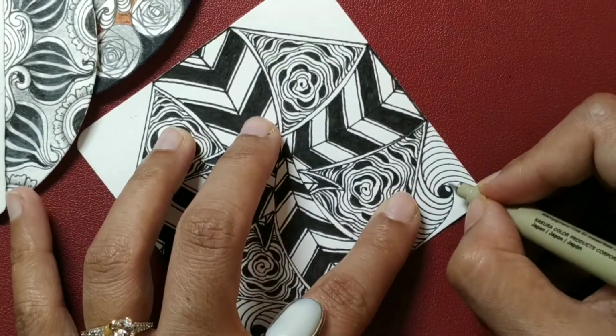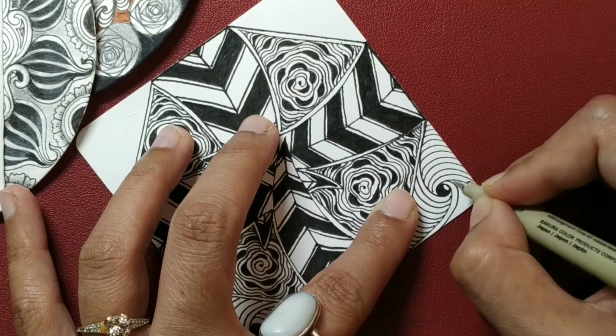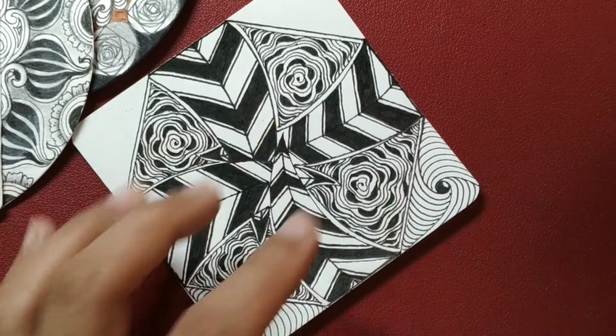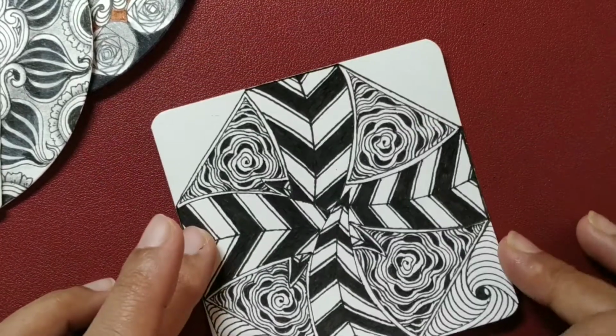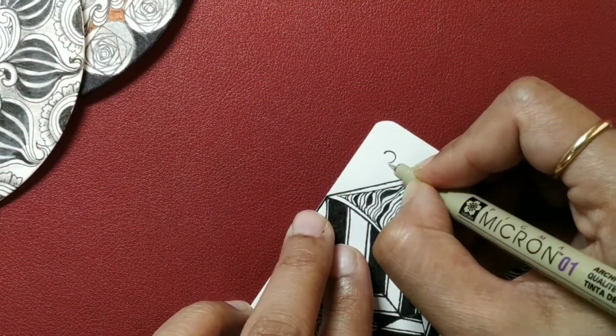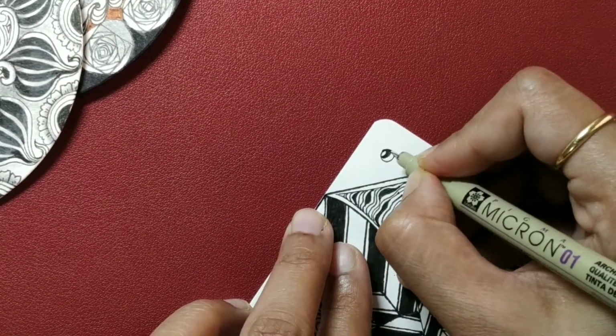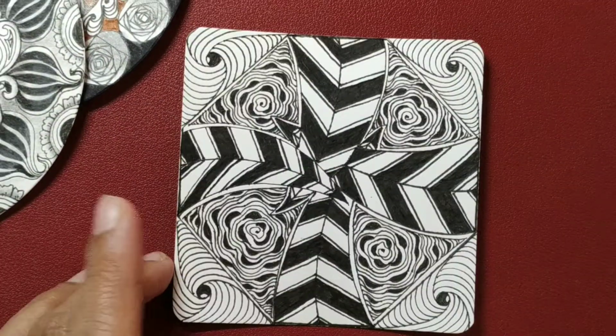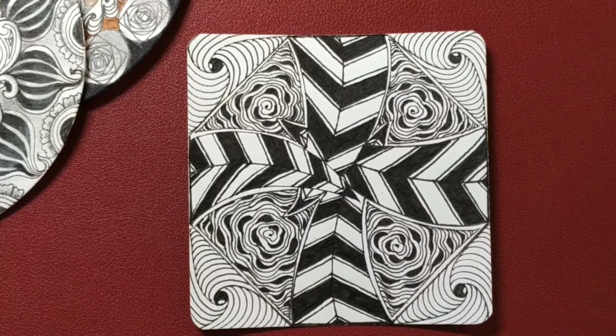And the third one, third side, again the same. Yeah, so I'll do the same thing for the other two also. Yeah, so we are done with that exercise. Let us now move on to shading.